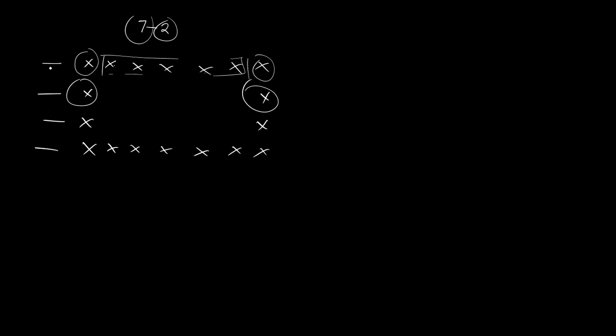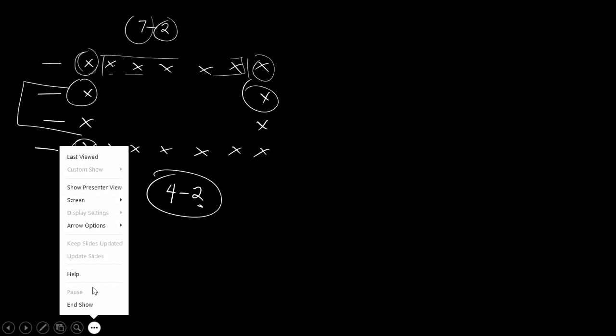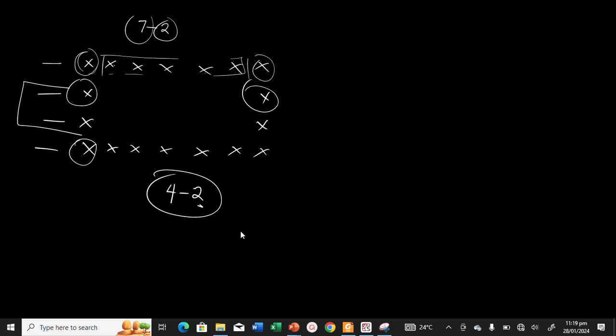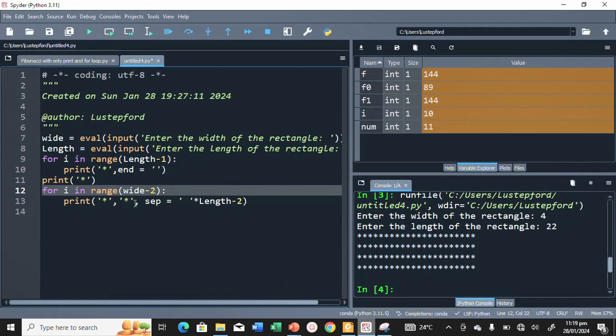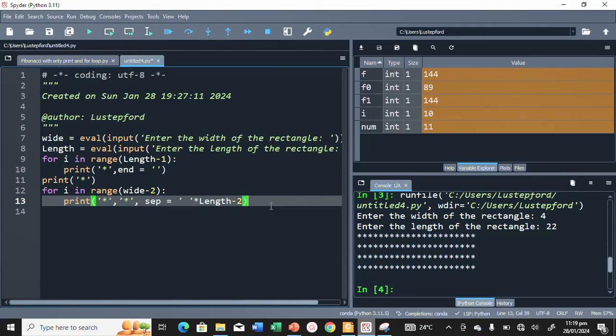For you to know the number of rows to be created, this row and this row are off, which is minus 2. So if you want 4 rows, it should be 4 minus 2. The 2 is a constant. That is how we got this expression, the width minus 2. That is the number of times this will run.